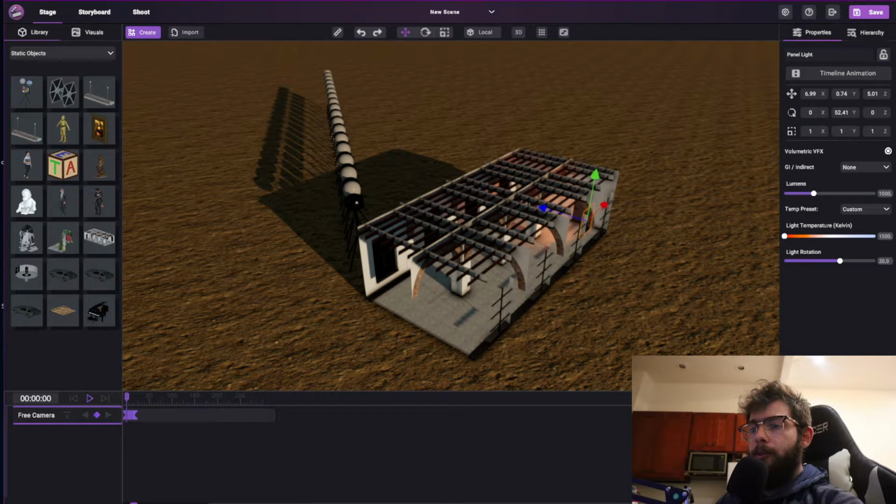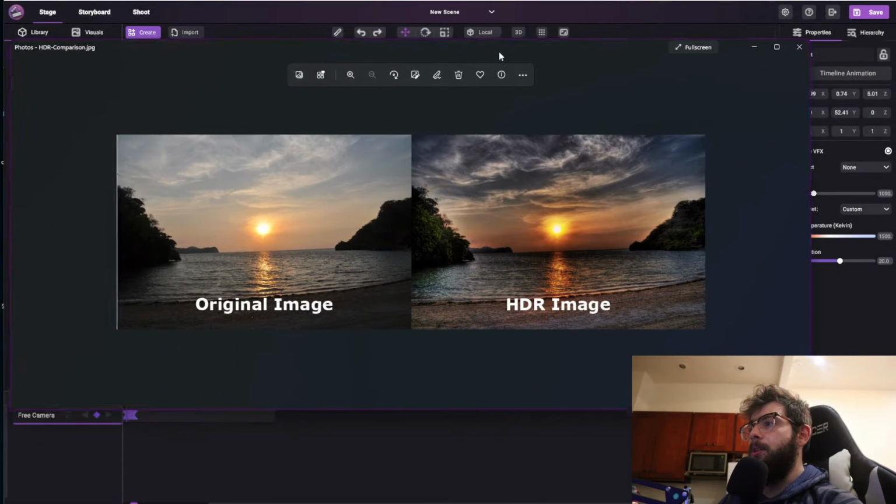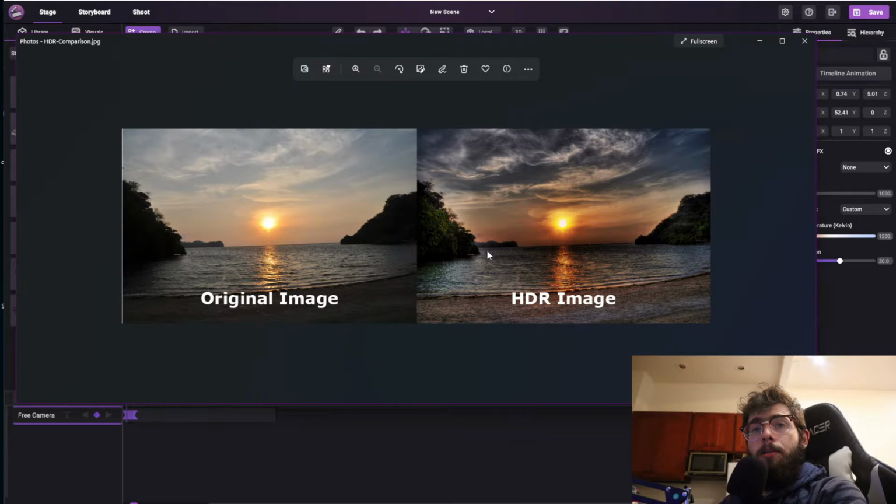So I have this reference image that I think explains it pretty well. These are both the same photo, but taken at a original, so it's either SDR or LDR, standard or low, depending on who you ask, and then high dynamic range. So again, it's the same picture, but you can see the one on the right has so much more detail, and it captured so much more variance in lighting. So the brightest parts of this image are very different from the brightest parts of this image. You can get so much more color and tone in the HDR image because it's a high dynamic range.